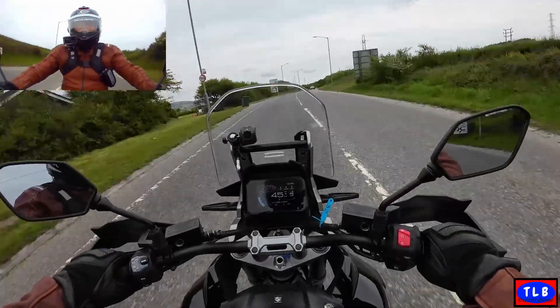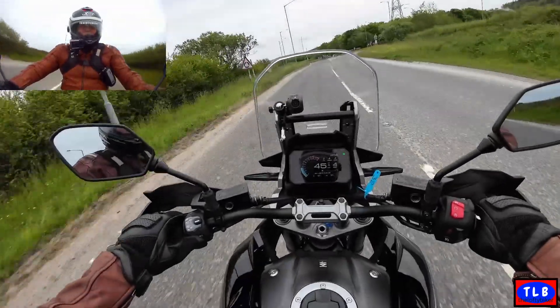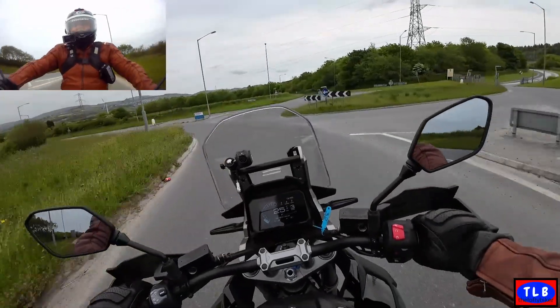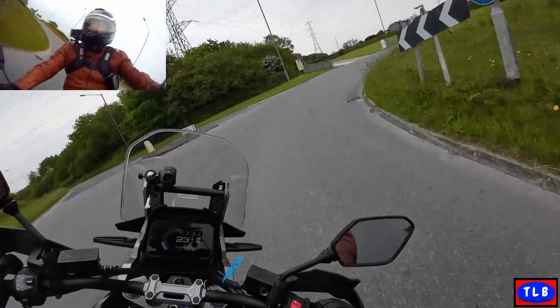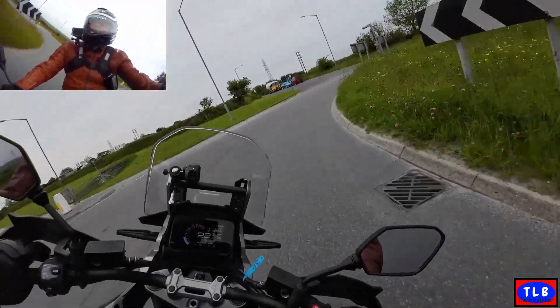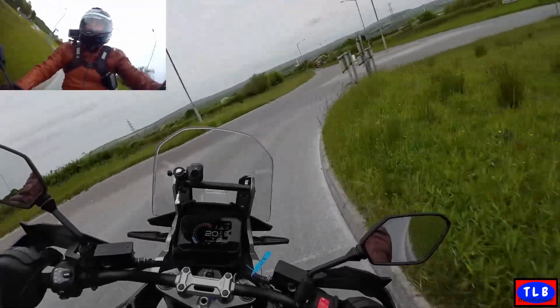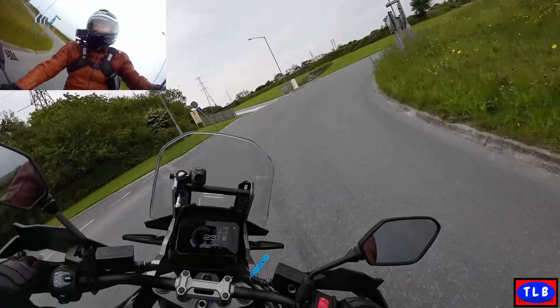The geometry's quite good. You can't really tell the difference between the 21 and the 19. As most of you probably know, this bike has been around in some guise for a long, long time. Second gear around the island — sublime. I'll say one thing about adventure bikes: you can chuck them about. Absolutely sublime.